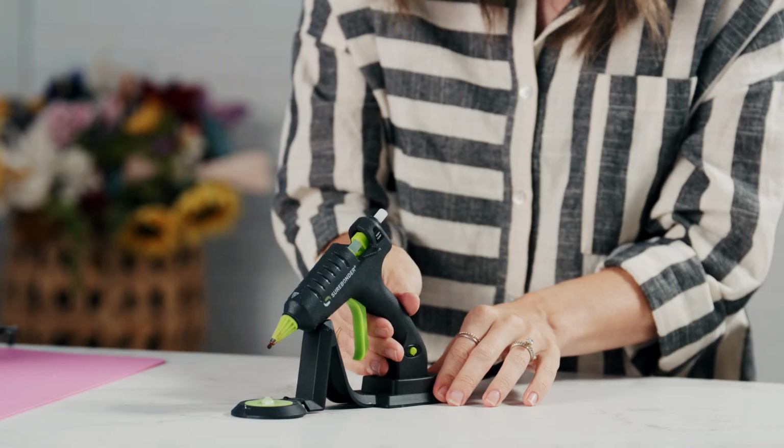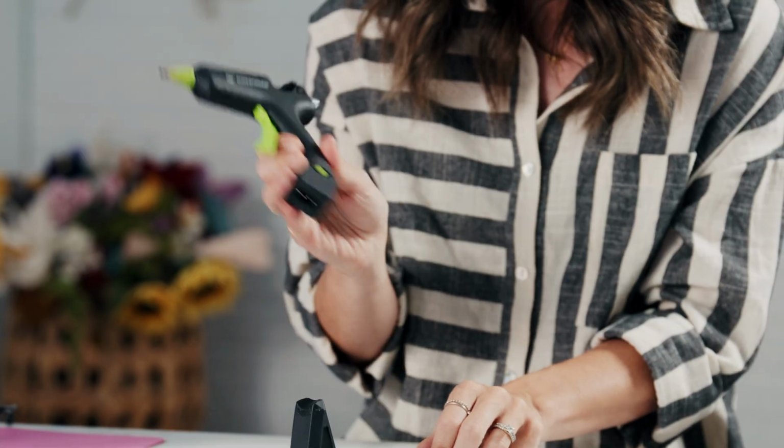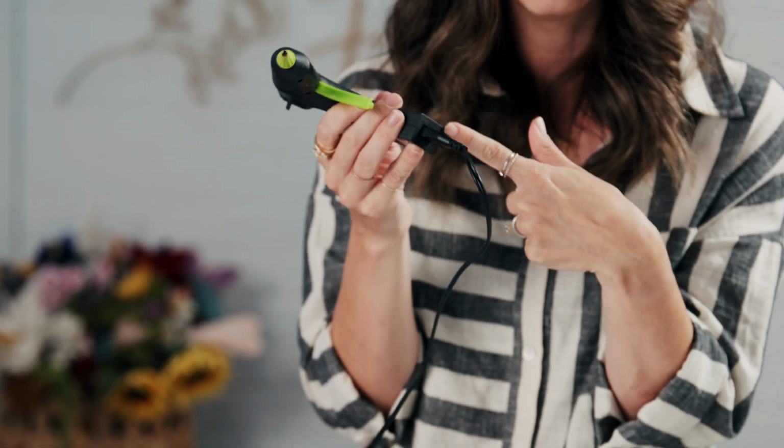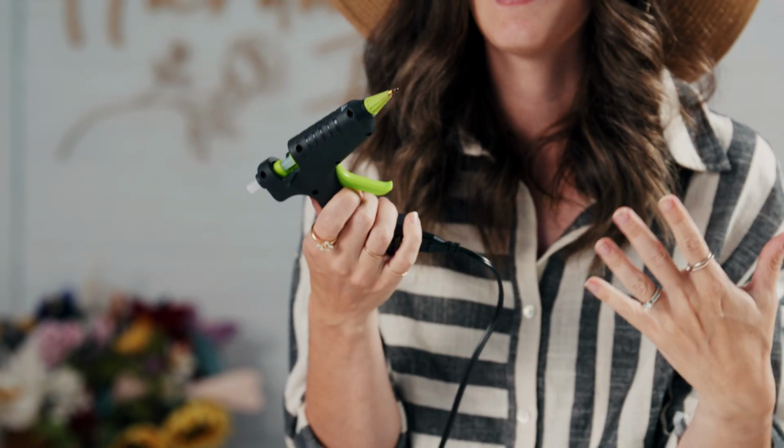The best thing about this glue gun is that if you don't need the cordless feature and don't want to constantly put it on the base, you can unplug the bottom, plug it into the bottom of the glue gun, and now you have a regular glue gun just like any other one.